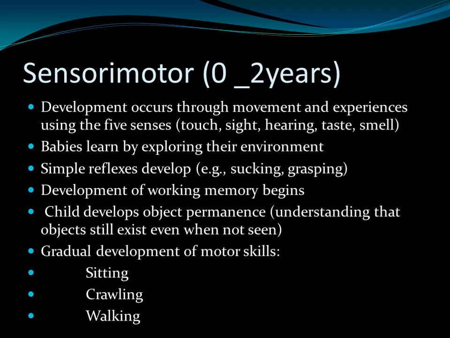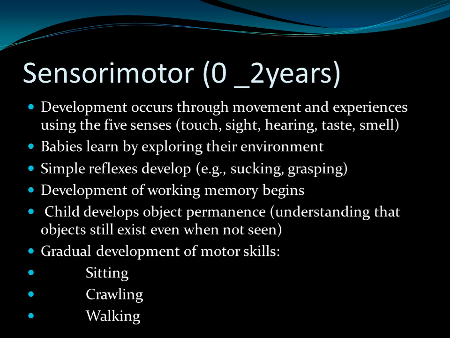And the simple reflexes that develop this are the sucking and the grasping. Then development of our working memory begins, and the child develops object permanence, understanding that objects still exist even when they are not seen. Gradual development of the motor skills, that is when the child begins to sit, the child begins to crawl, and the child begins to walk later.